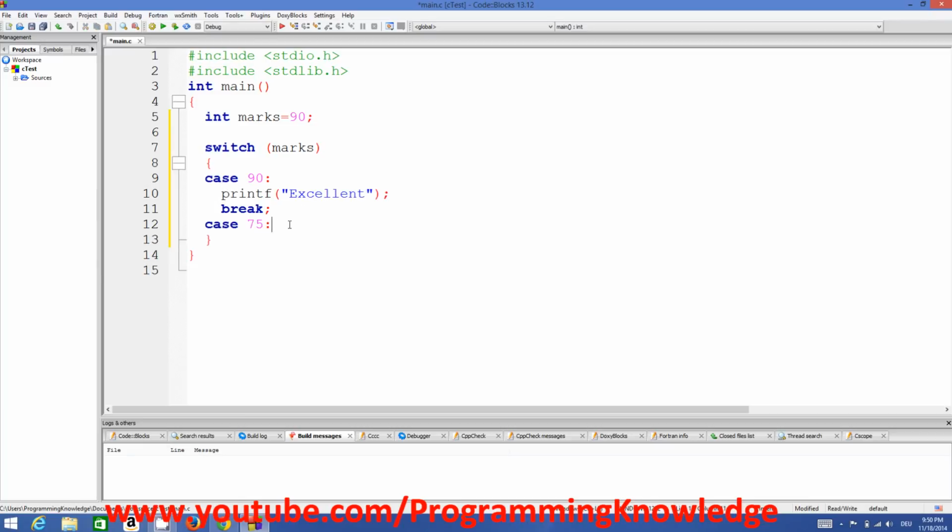So instead of excellent we will print very good. In a similar way you can just add break here, and break is nothing but a keyword which breaks out of this switch, and I will explain what it does.